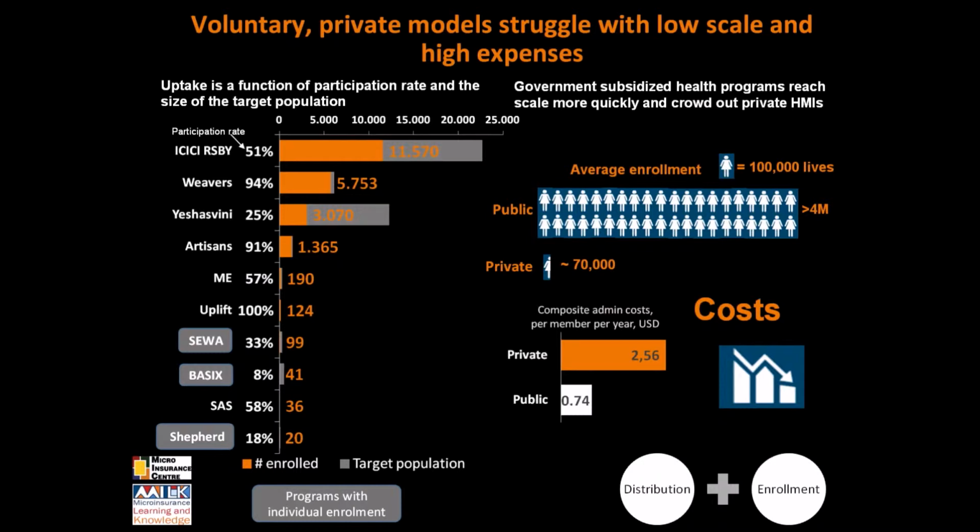How does that come about? If you look on the left side of the chart, you can see the public plans up at the top, the ones that have scale. They approach very broad distribution channels, whole districts, whole villages, whole trade groups. And they approach the channel with a group enrollment. So they get a broad channel and penetrate it at a high percentage. The problem with the MFI distribution, particularly when it's voluntary, which are the lower scaled examples there, is they're doing individual enrollments in what for India are small channels, let's say 100,000 MFI members, doing a voluntary enrollment and getting, say in that bottom example, 18% of a small population base. That doesn't yield a business case.